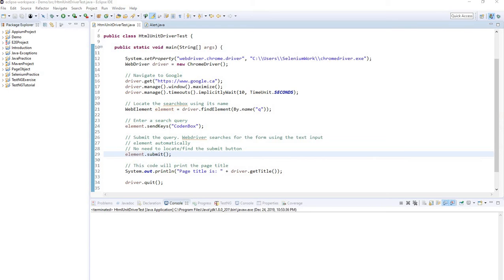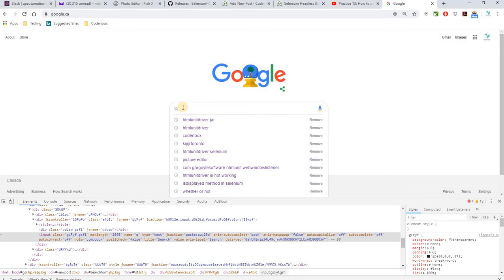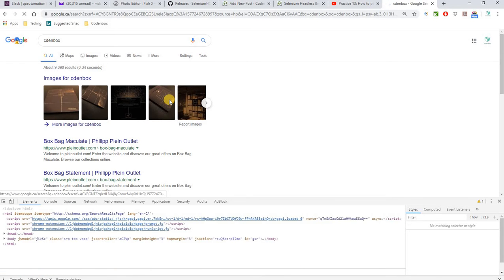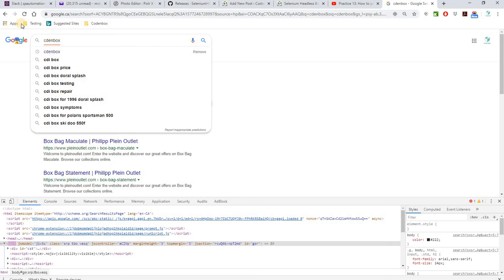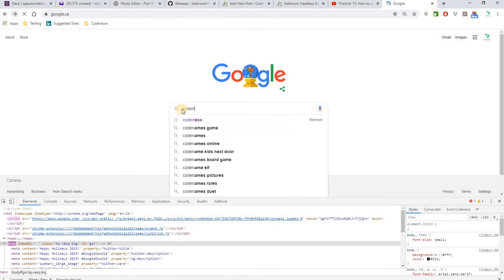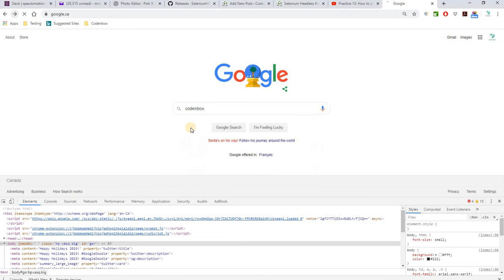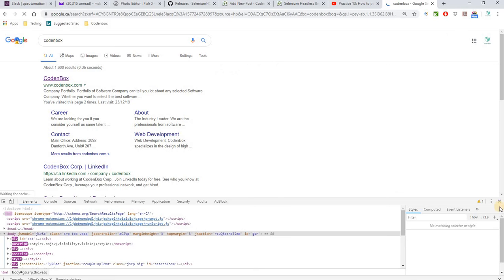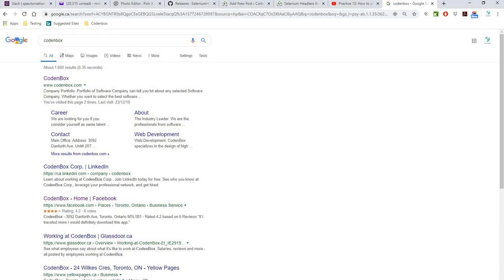What happens if you type code and box and then submit it? It's supposed to take you to the results page for code and box, all of the search results related to code and box.